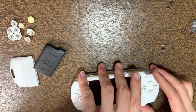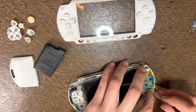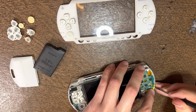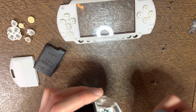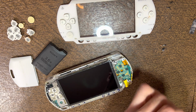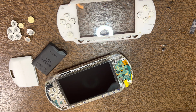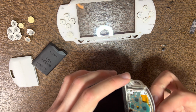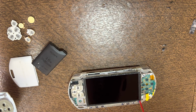Then the slider still is sticky. So this specific version, you can just pop it off. Right, see a bit of gunk on there. And you can either clean or replace this. If you don't have the parts available, I'd suggest just cleaning it off, but I'm pretty sure I have a replacement part for it. So that's just what I'm going to do in this case. Then you can just pop it back in. And it seems to be not sticking now.